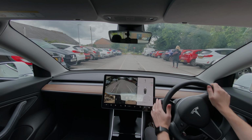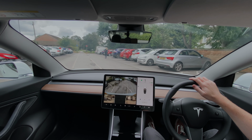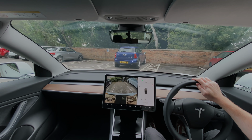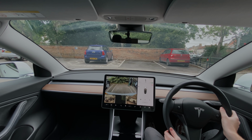There must be hundreds of different networks available now in the UK. Some of these require registration via their app, some accept contactless payments, while others require neither, like literally no app and no payment details at all. Completely free to use. So before you head to the public charger, just make sure you know which network owns it and if there are any requirements.